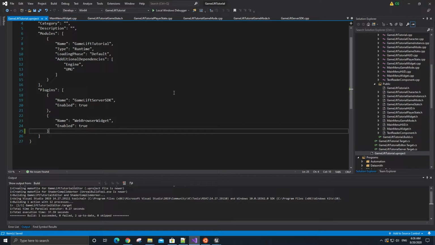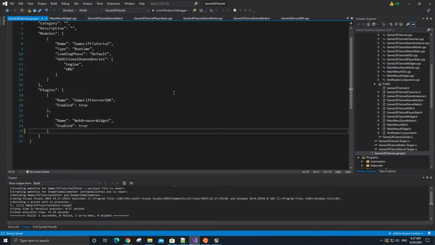Now, I want to remove those lines of code due to the fact that a lot of people use the tutorial project to build their own games, so I want to keep as much of the default settings as possible in order to not interfere with people building their own games, because GameLift and all the code and assets from this tutorial project can be used with things that are not covered in this tutorial series. For example, VR, iOS, Android, online subsystem, and more. Now, of course, you don't have to do what I just did, and you can keep the VR plugins disabled if you are not using VR.